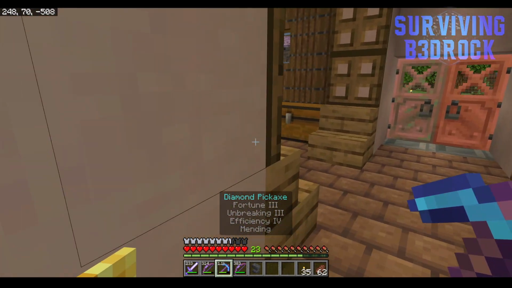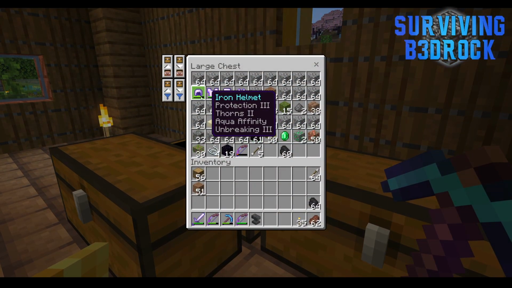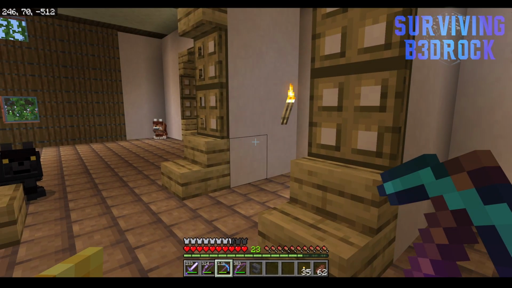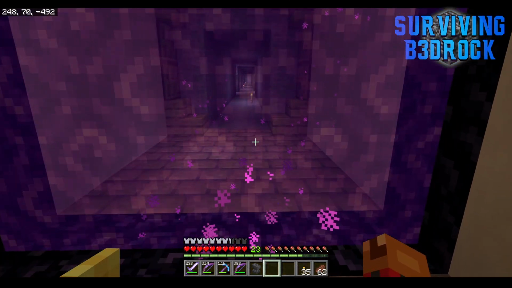And I don't know where my iron helmet is. Is it in here somewhere? It might already be in the nether. That's my backup gear. I think it's already in the nether. So we're just going to go into the nether, and we're going to start this off.